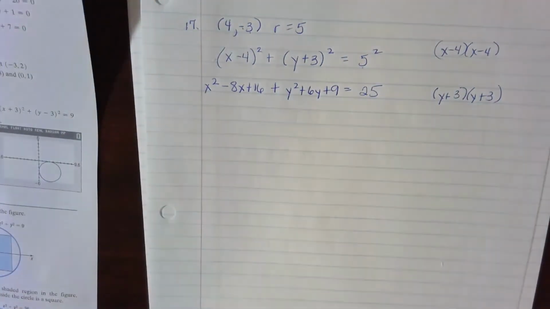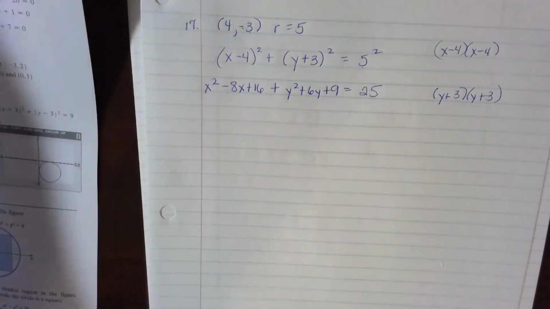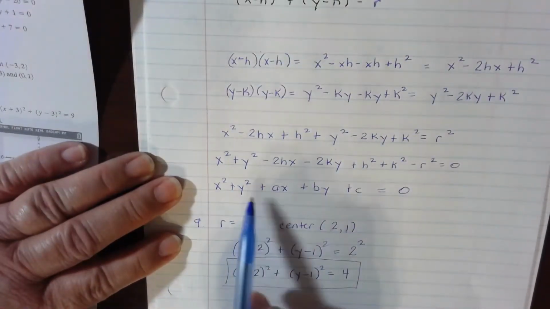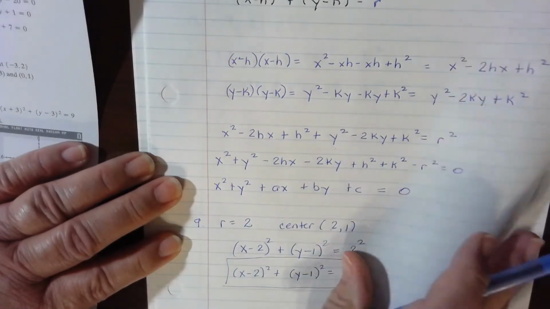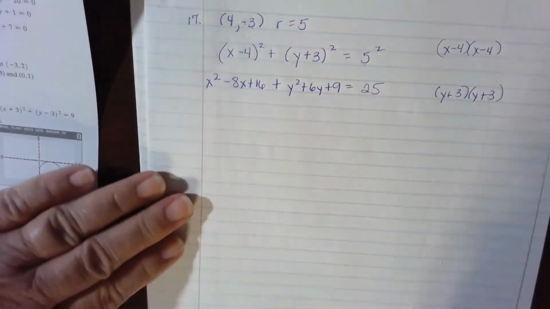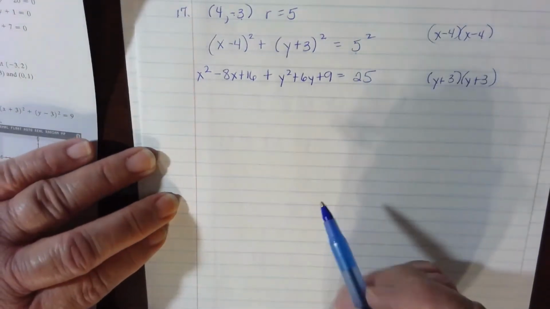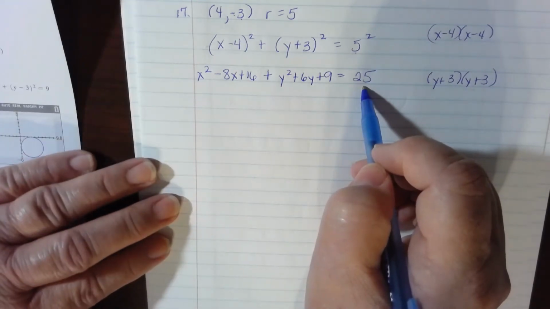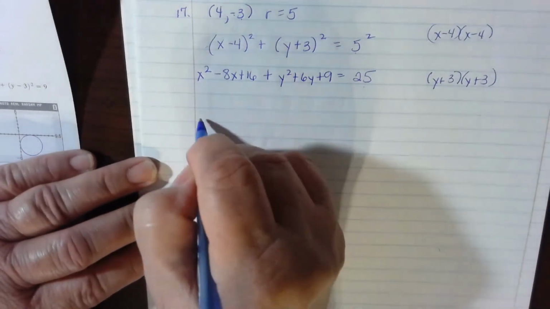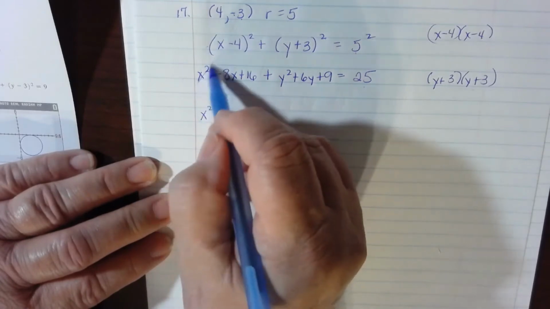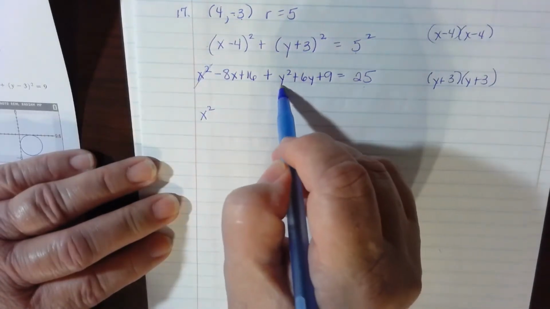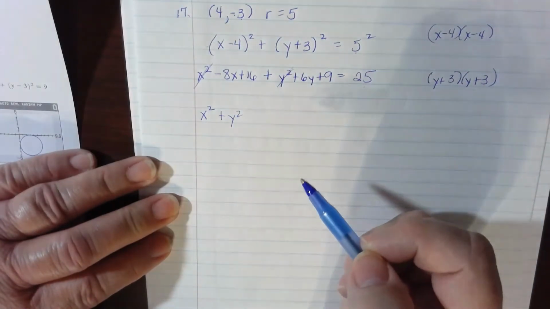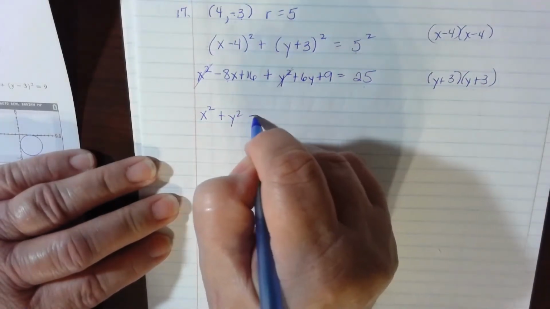Now, remember when I showed you at the beginning, when we put it in standard form, we do x squared, y squared, then x, then y, then number. Okay? So my next step is going to be to do two things. To get this side to be 0 and to get it in the right order. So I'm going to copy this x squared. So I use that term. I'm going to copy this y squared. So I've used that term. I'm going to copy this minus 8x.